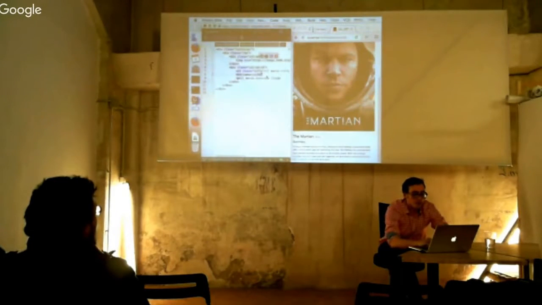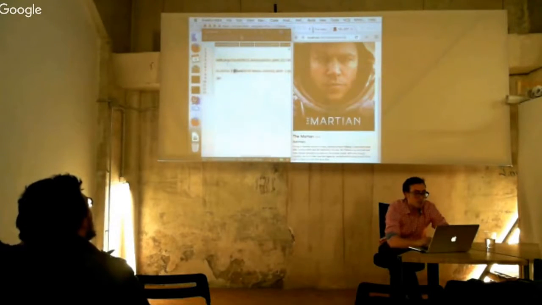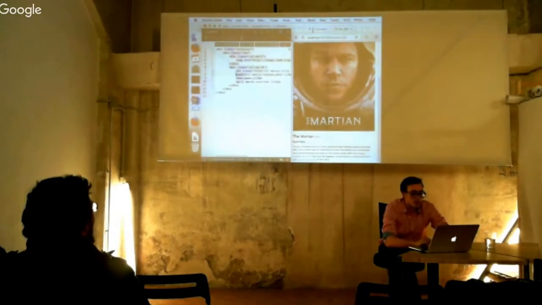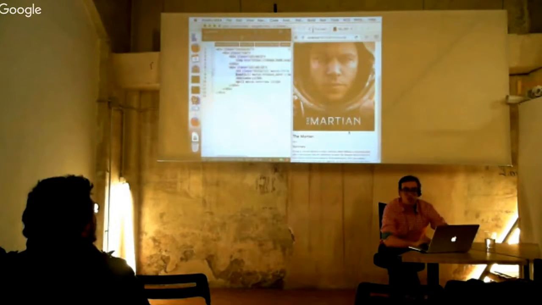Again, we could do any change we wanted. Imagine I don't like the year there, so I just want to move it underneath. I don't need to go to the browser and click on reload. It's going to do it automatically every time I save. And this is very cool. This makes development a lot faster.